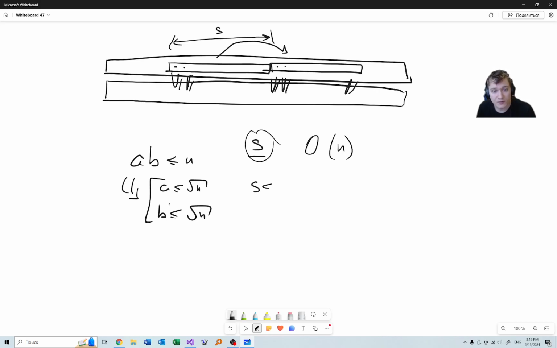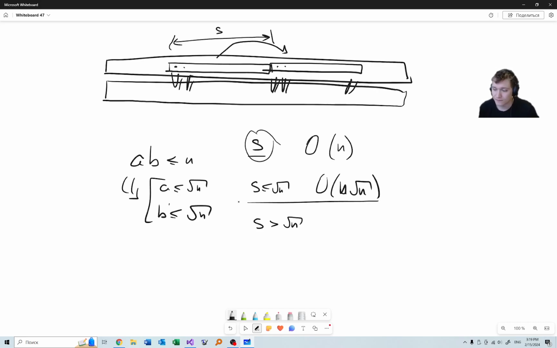Therefore, if s is at most square root of n, then I can solve it in O of n square root of n time. However, this is nice, but we also need to consider this other case. And in this case, it's a bit harder, let's say.